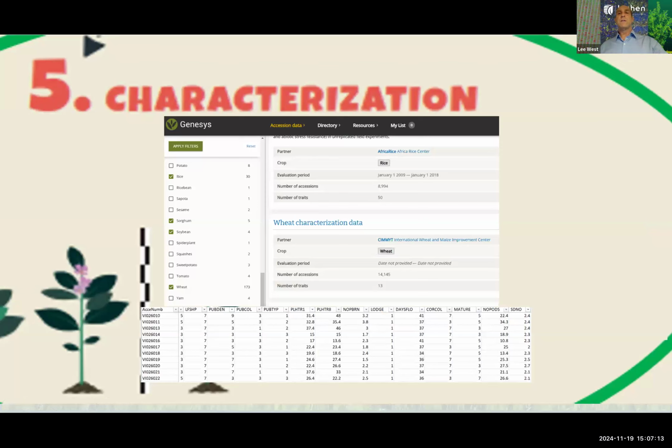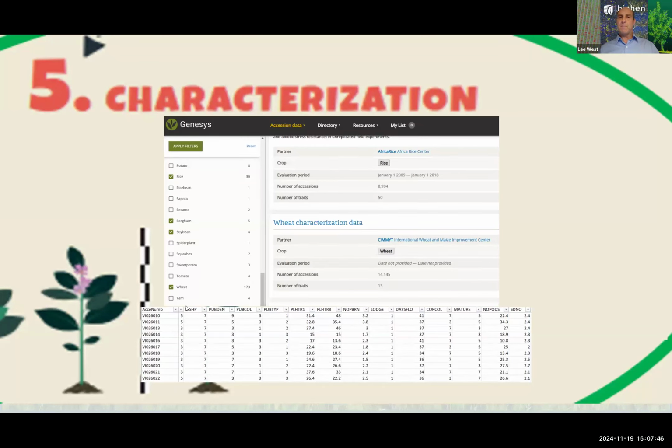To prep for this, I looked at some of the characterization panels in Genesis, which is, I believe, the Crop Trust tool where you capture all the phenotypic data, and quite a bit of data actually. I guess there's bioinformatics added there too. And it looks like a great database. I was impressed by the level of detail in some of the data sets, and the amount of time that must have been required to characterize these different accessions.